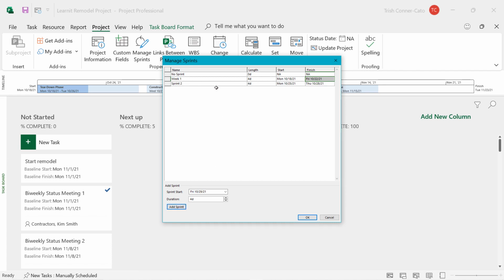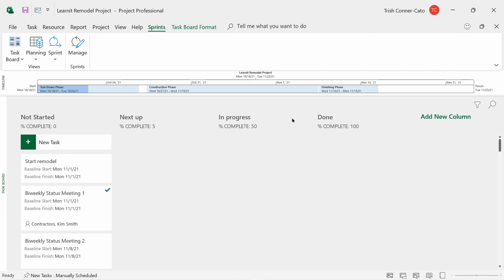So it names it sprint 2, and you see it has the 4-day duration and our dates. Let's name that one week 2. And we could go ahead and add week 3, week 4, but for right now, for our purposes, we're good. We're going to just click OK.